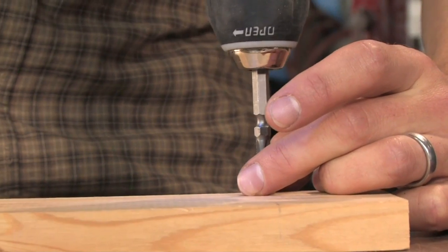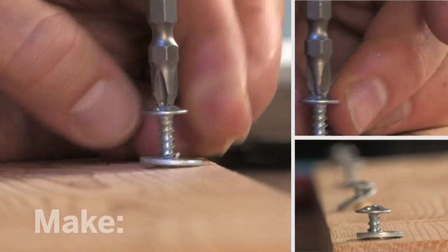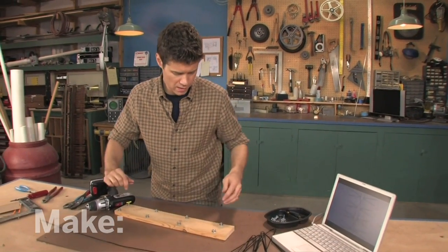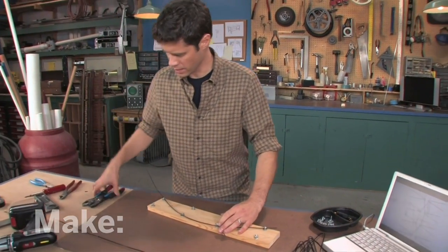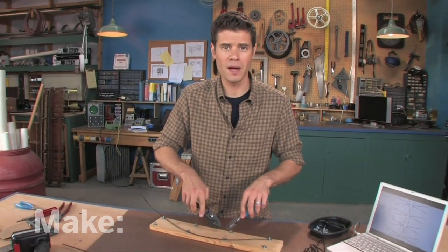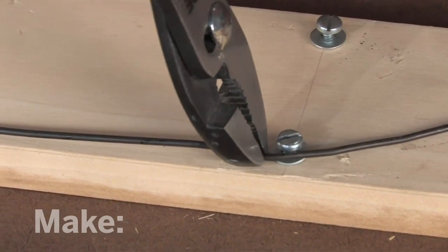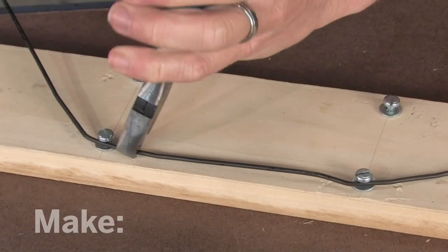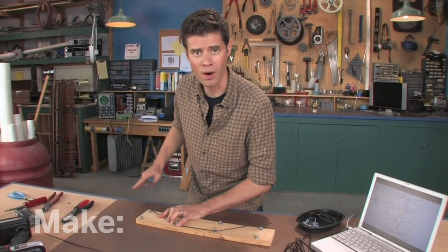Next, I drive eight screws into the board with washers, one for each V-shaped wire. I'm only screwing them in halfway for now. And now I'm going to take one of my straight wires and bend it according to the plans into the board. I'm just going to loop these over the screws. Then I'm going to take a couple of pairs of pliers and bend these so they make nice contact with the screws. Now just straighten these last two. I'm going to do this for both wires and then I can trim off the excess on the end.